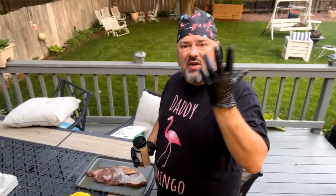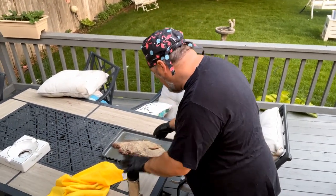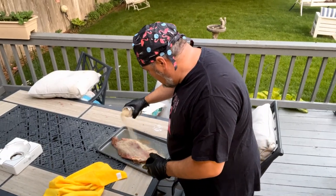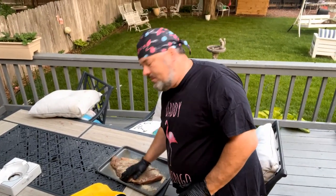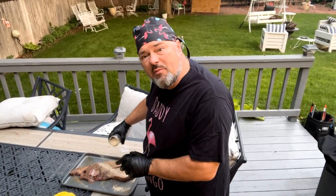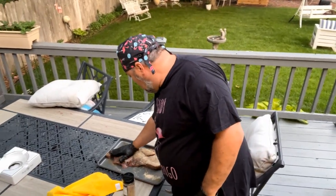Now it's time to make this the star of the show. This is a pretty simple process. We're just going to take our meat rub and go crazy with it. Roll it over and do the same thing, just press it in a little bit. If you didn't see that stuff hitting me — those are mulberries falling off my neighbor's tree, driving me absolutely insane. In fact, one landed on the brisket.